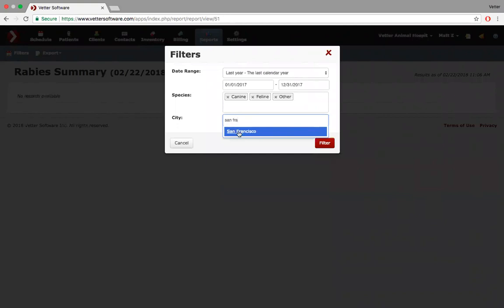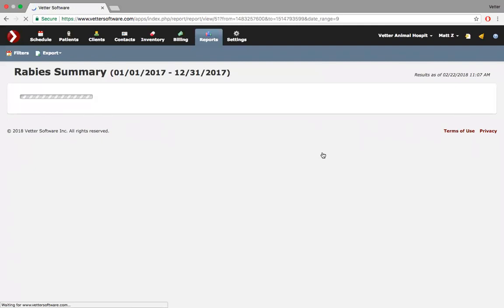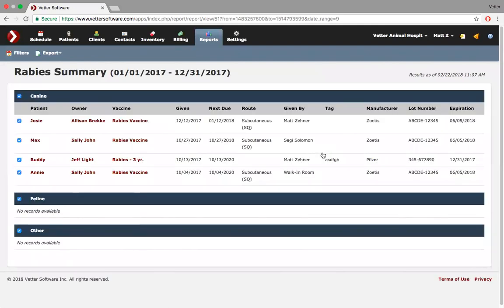So let's just say San Francisco wanted to know, hey, last year, what were the rabies vaccines that were administered? And I go ahead and I can say, here we go, right? And these are for all clients that lived in essentially the city of San Francisco. It's a very small enhancement, but significant in the sense that a lot of our cities require this level of granularity when reporting, okay?